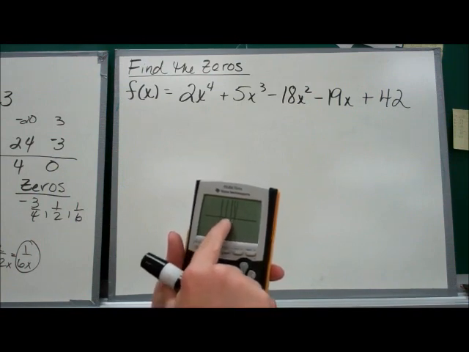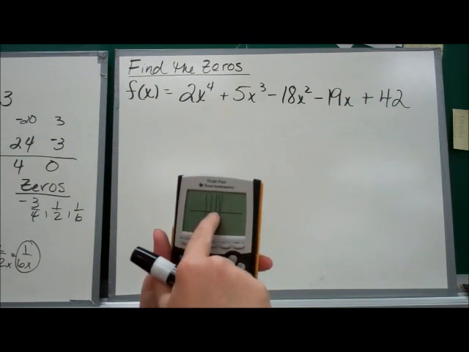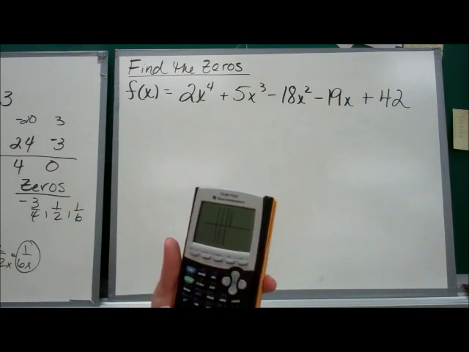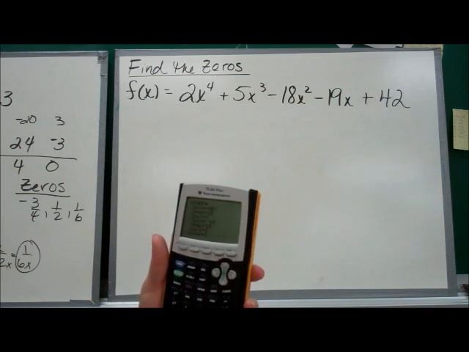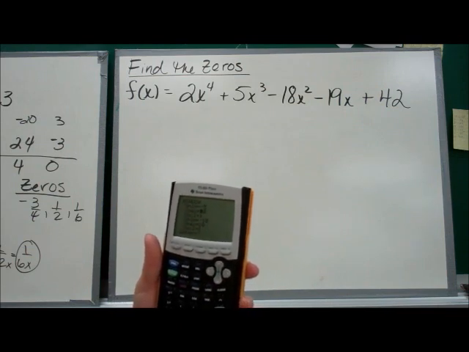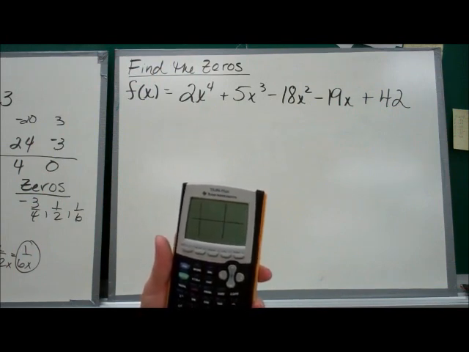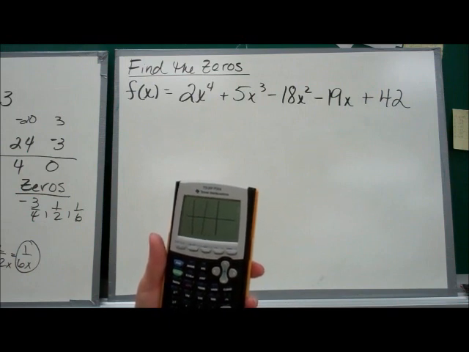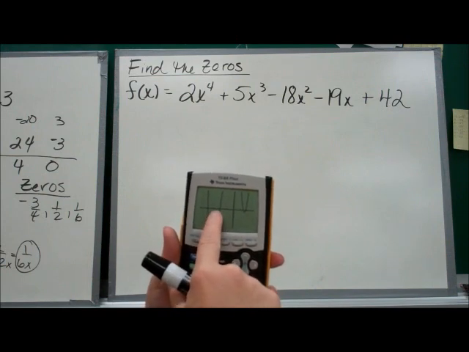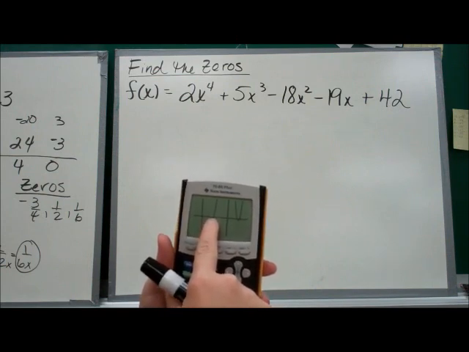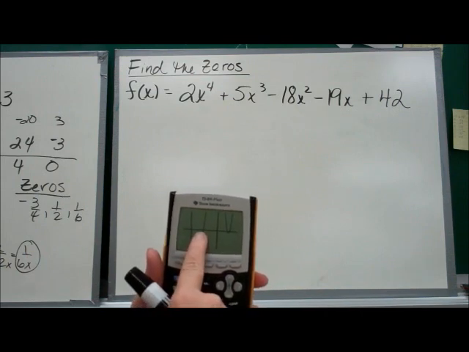Okay, so I've got all these spots where it crossed the x-axis. Those are my zeros. Okay, so now I'm going to find out where they are by looking a little closer. So I'm going to zoom in. I'm going to change my x minimum to like -5 and my maximum to 3, I think. And look at the graph again. Okay, I'm looking at it a little closer. It looked like it crossed right there at 2. So I'm going to plug in and see if, or -2 I should say.